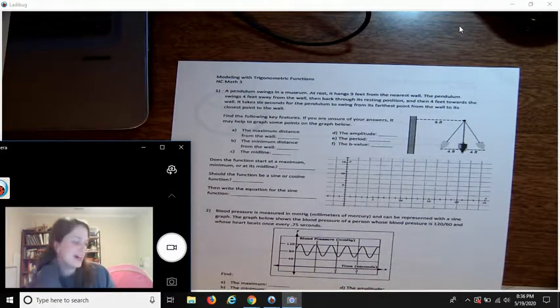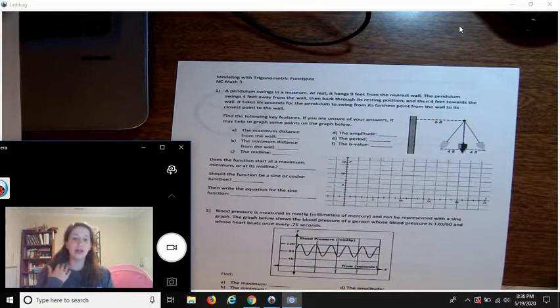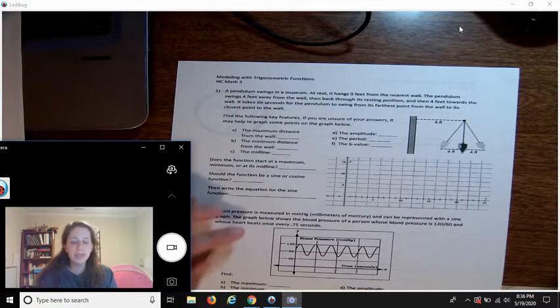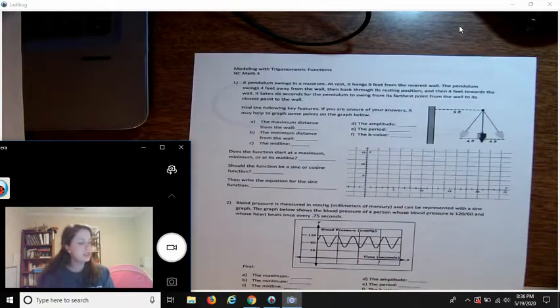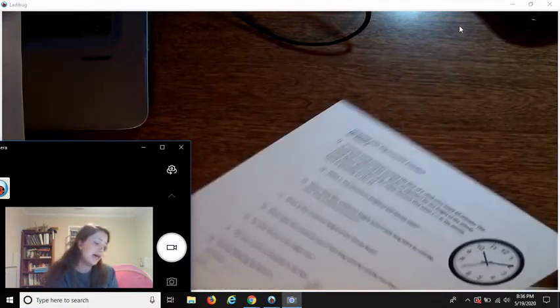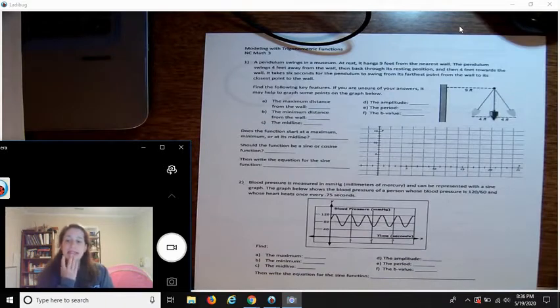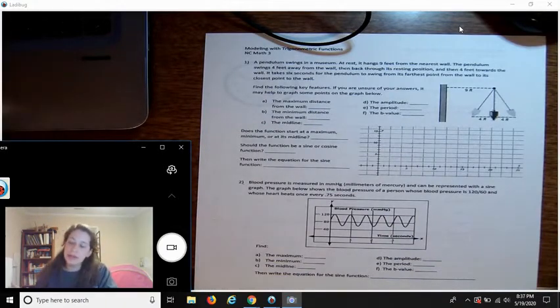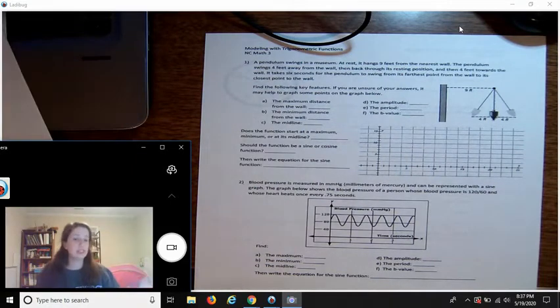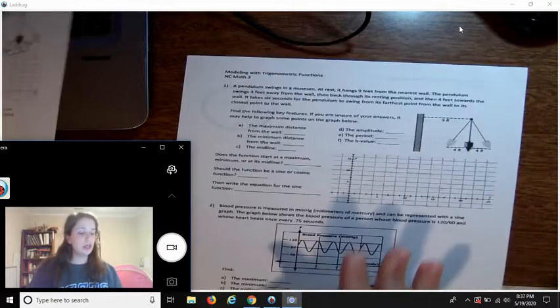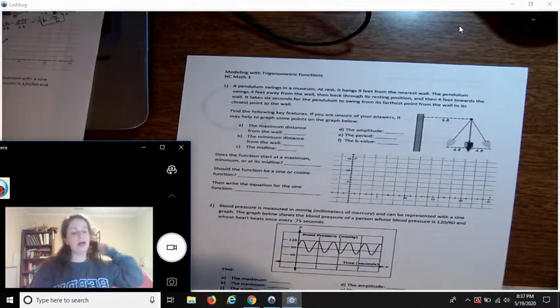Okay, so today we're talking about the applications of trig functions. So we are doing some modeling, which is super fun. We're going to talk about pendulums, blood pressure, and we have a clock problem on the back. And then for your practice today, we're going to do some Ferris wheel stuff. I think I'm going to do one of them for you and then have you guys do the other one. So that's the plan for today. We're going to start with our notes.